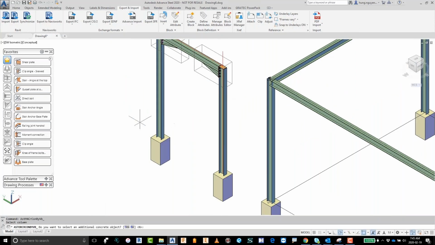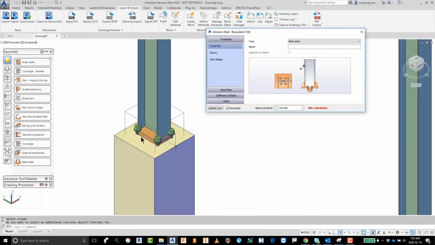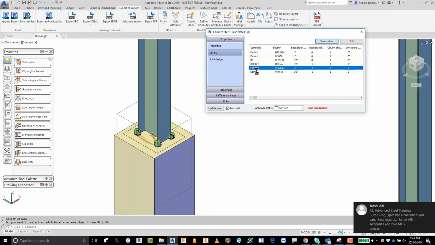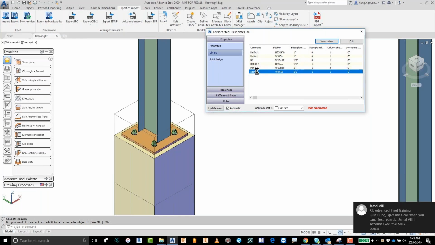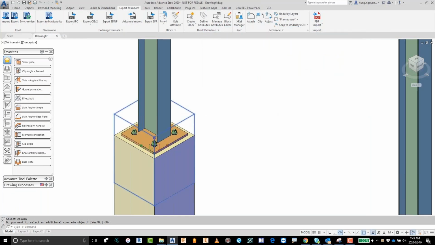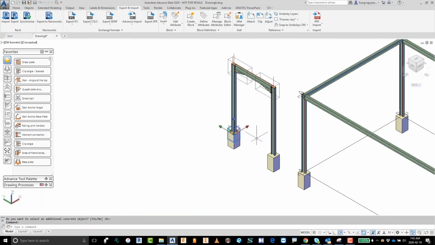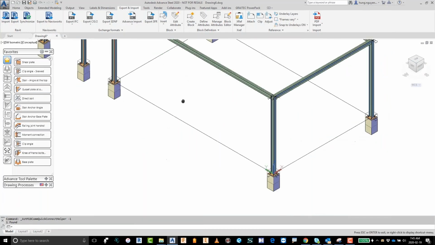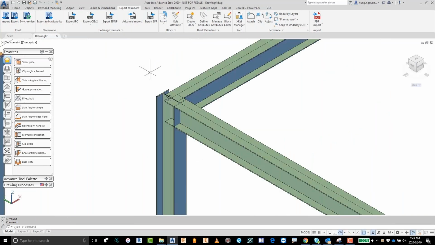And more than that, for example, on the base, I add a base plate to one of the columns. Once you have the column configured, as on my screen right here, you can save it in the library, so whenever you need, the configuration will come in right away. And let's say you have multiple thousands of columns, what can you do? You can just select the one and propagate it, so all of it will automatically multiply to other columns right away. You don't have to go one at a time.